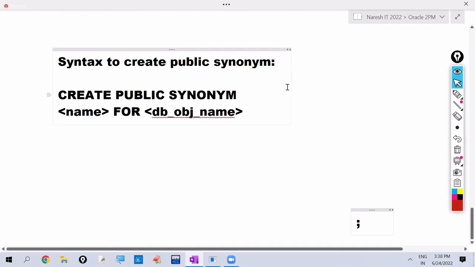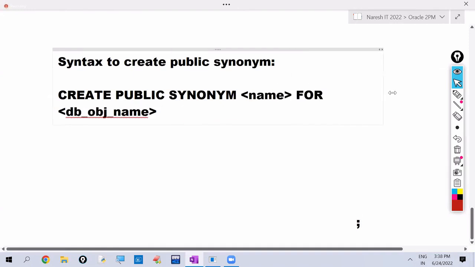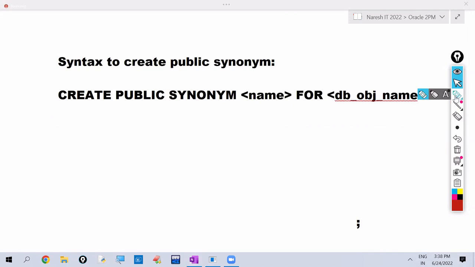So this syntax we have to follow. Observe here: if this public keyword is not there, that is a private synonym. If the public keyword is there, that is a public synonym. Who creates this public synonym? Database administrator. Who creates a private synonym? User.